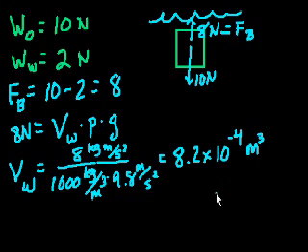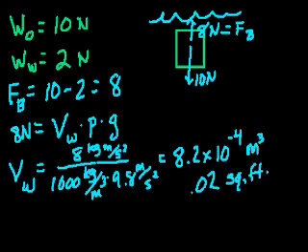And this might seem like a very small volume, but just keep in mind, in a meter cubed, you have, let's see, 27 cubic feet, right? So if we multiply that number times 27, it equals 0.02 cubic feet, roughly. And in a cubic foot, there's actually 12 to the third power, 12 times 12 times 12, which is equal to 1728, times 0.02. So this is actually 34 cubic inches.